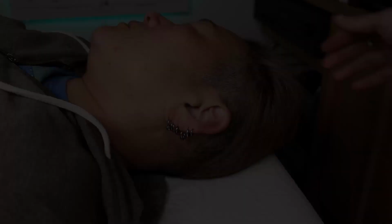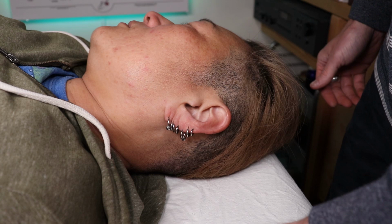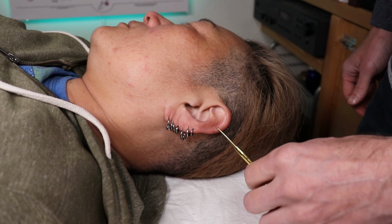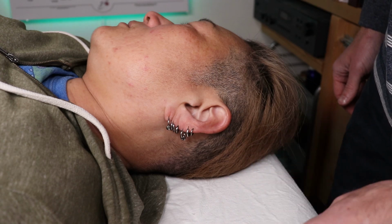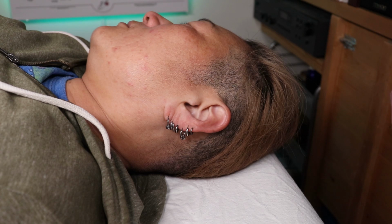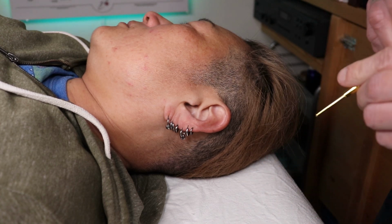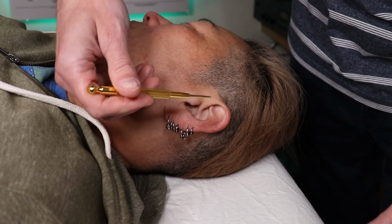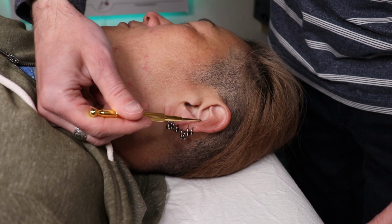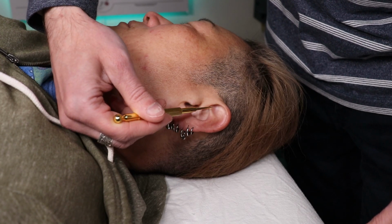Good. Now we come to the ear. This one is a smaller area. But there are some landmarks that I want to go over, and I'm going to use this little pointer that I got with the little ear seed kit. It seems to be a really good one. It's got a little spring in it. But the spine is found right on this part here, which is called the antihelix. Okay?